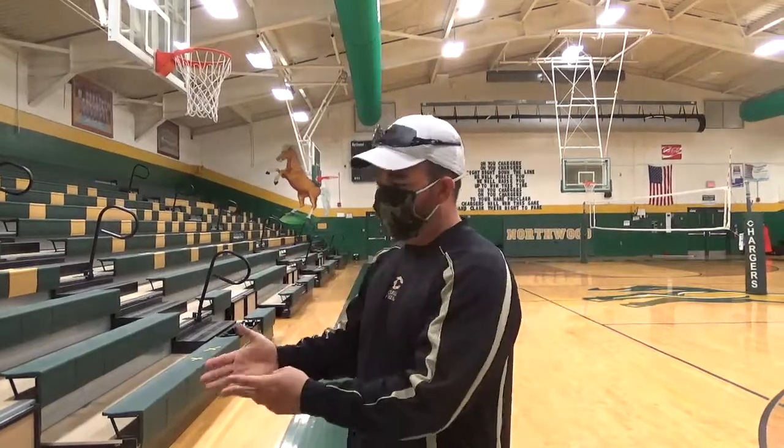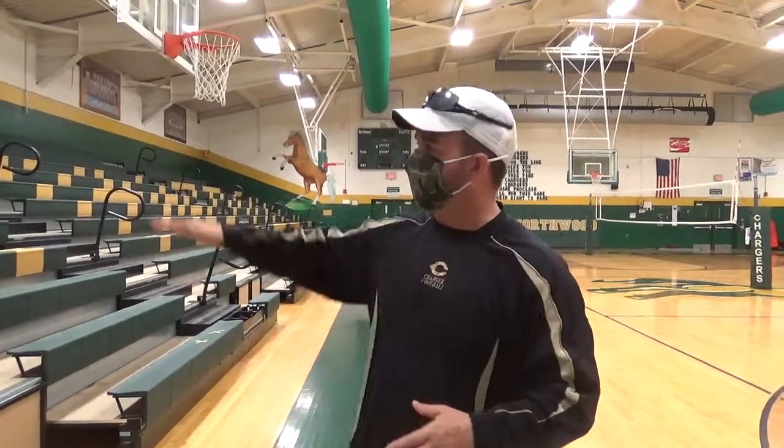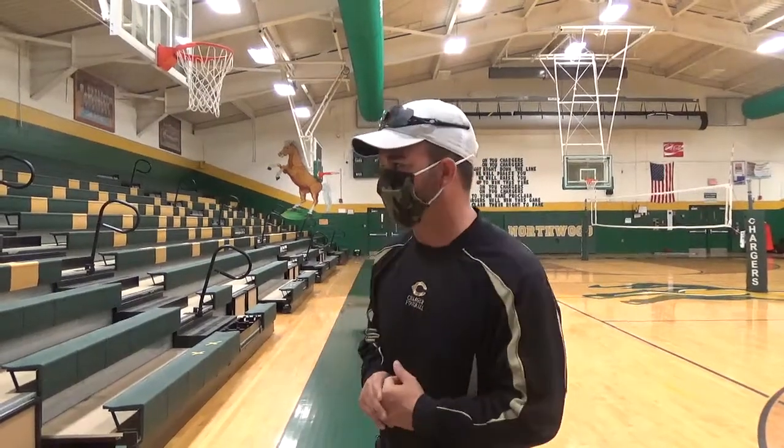The second is you'll be really helping us out as athletic directors and the custodians after the match. We have to clean where you've been and the seats that you're on. So by sitting at the marked spots, that's going to be very helpful for us to clean the areas, and we won't have to guess and clean the entire bleacher set. So please follow those instructions, and that'll be extremely helpful to us, and we thank you in advance for that.